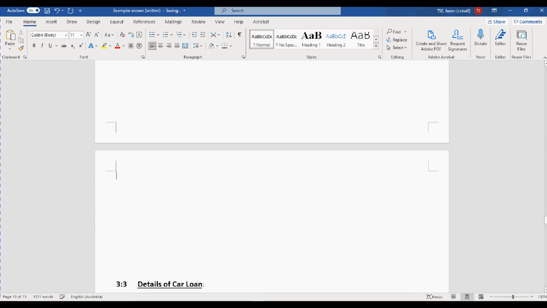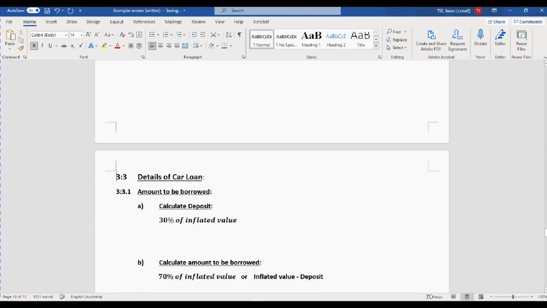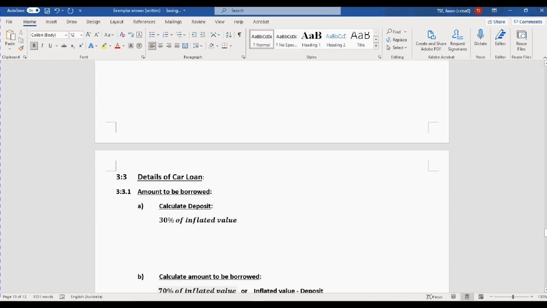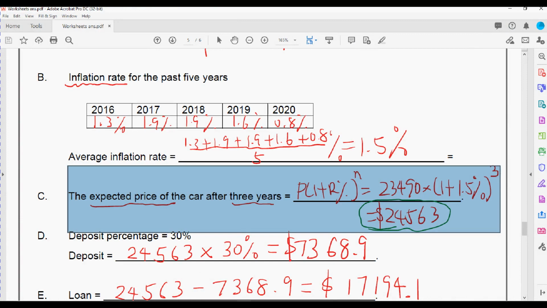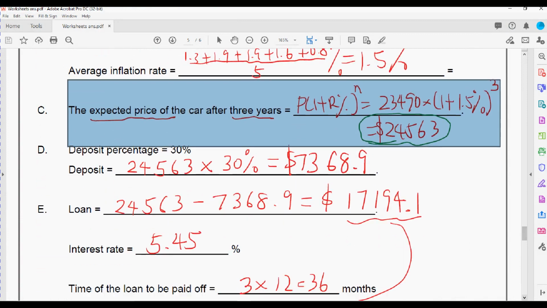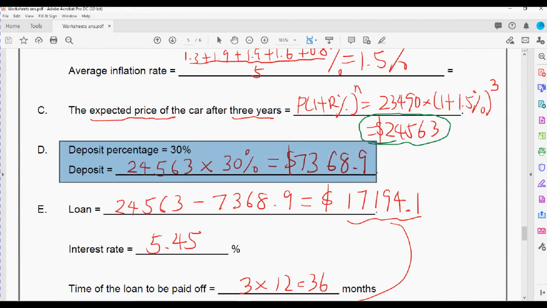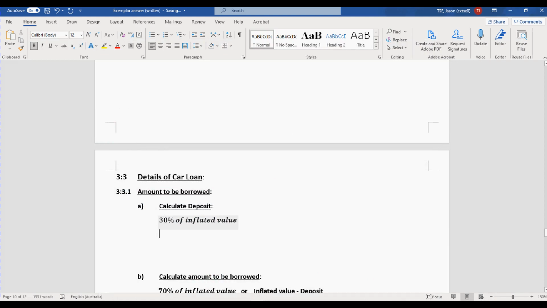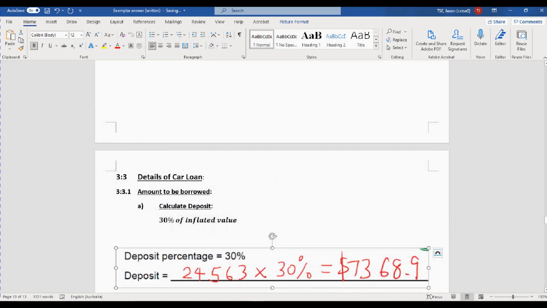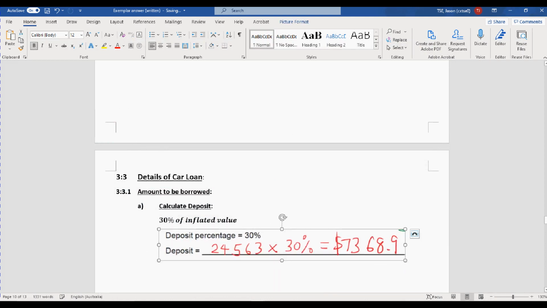Next, we're going to move to the details of the car loan. Calculate the deposit. That would be 30% of the inflated value. We have actually done that in the previous worksheets, so all you need to do is copy that into your final report.